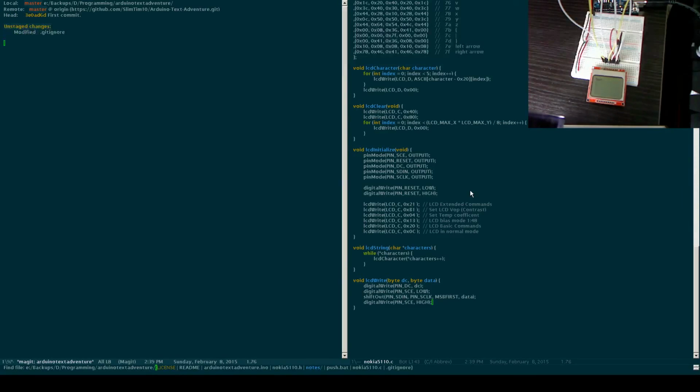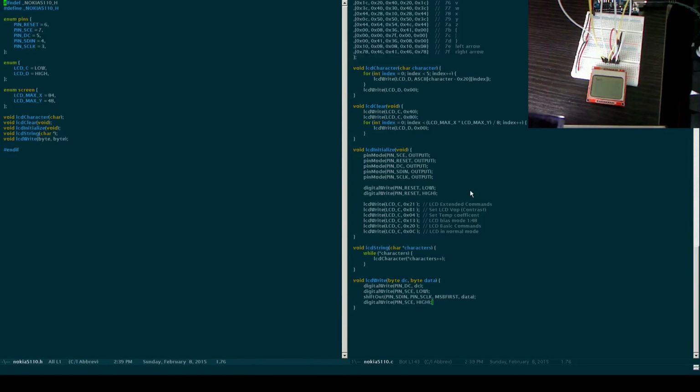Let's reload the file. Oh, I guess it doesn't recognize byte for some reason. That's fine. Okay, so that's good.